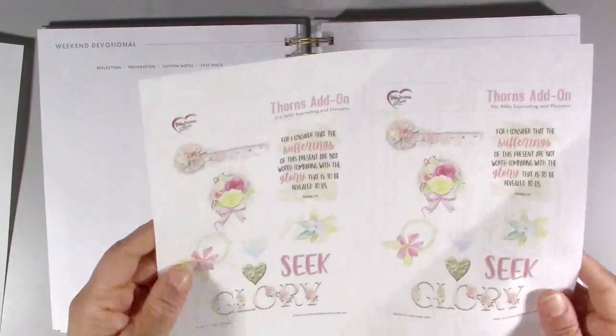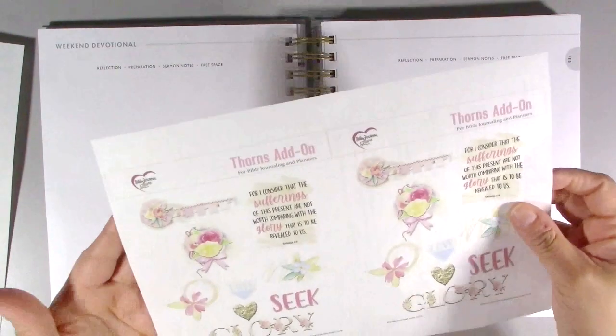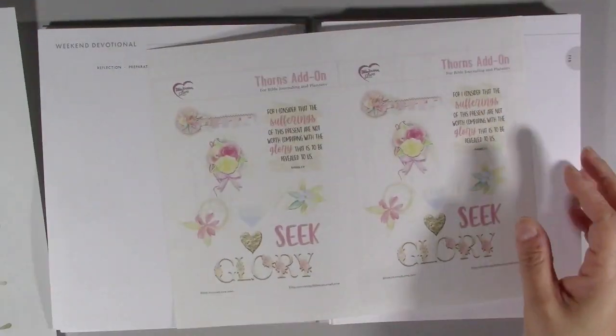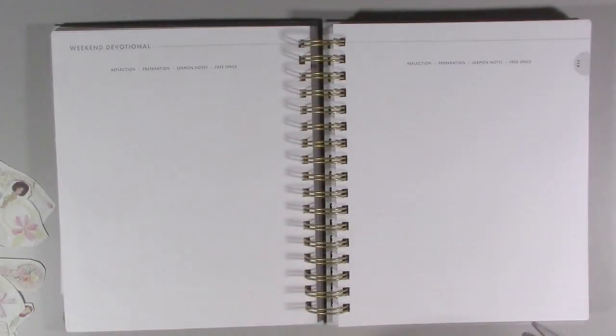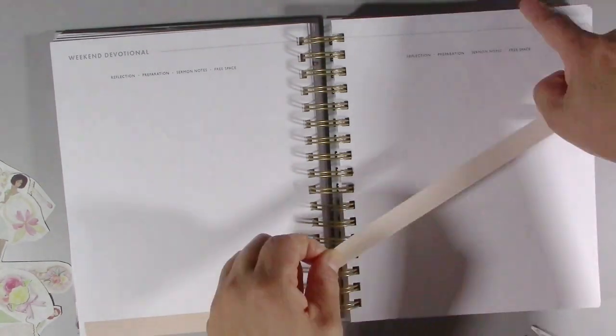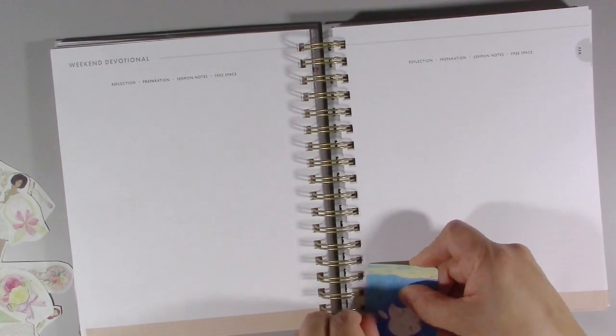This is the kit from Robin Sampson, Thorns Add-On. It was a whole study that she did, and then she does extra add-ons. And so these are some of the girls' thorns in the garden. I think they're so cute, and they're just so elegant, and I wanted to put them in my Christian planner because yesterday's sermon had to do with the glory of God, and it was such a powerful sermon, and this kit had love in it, and it also had glory in it, so I wanted to use it as well.